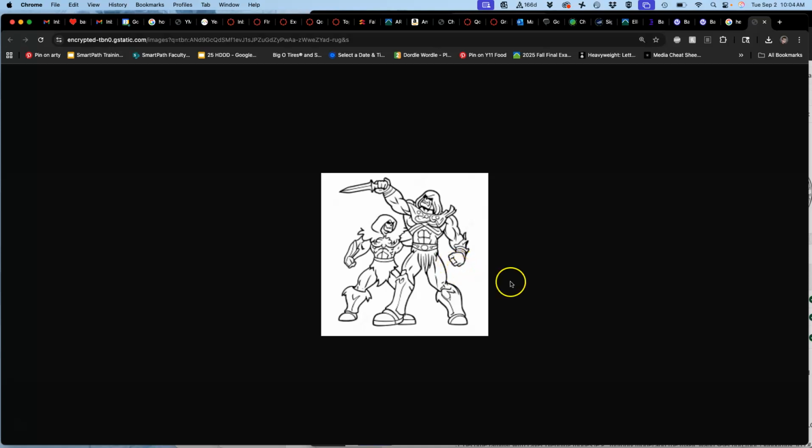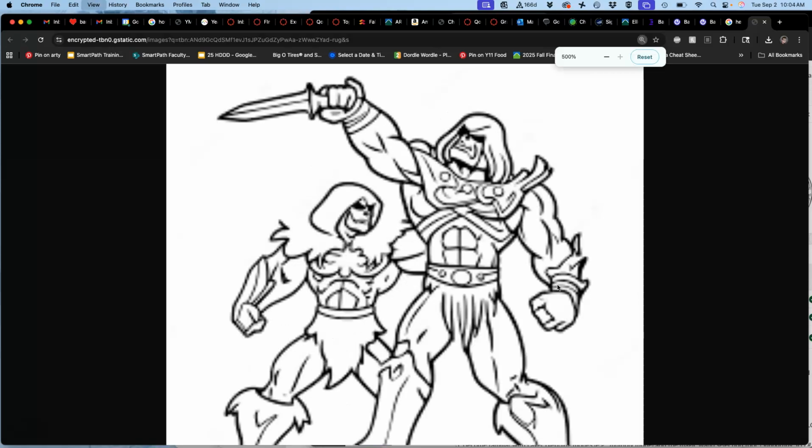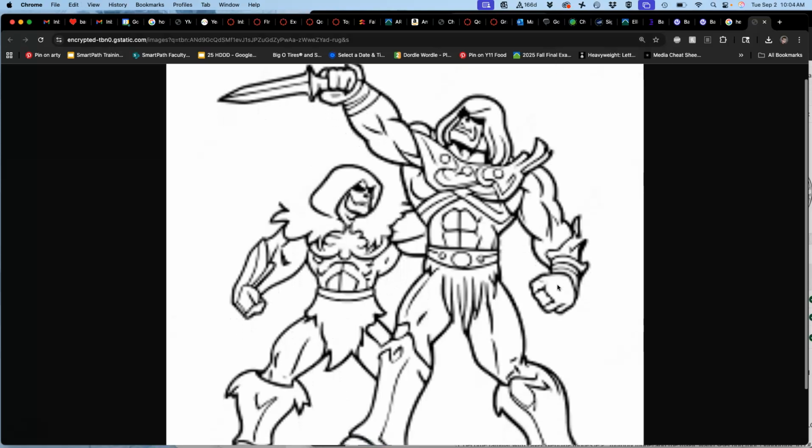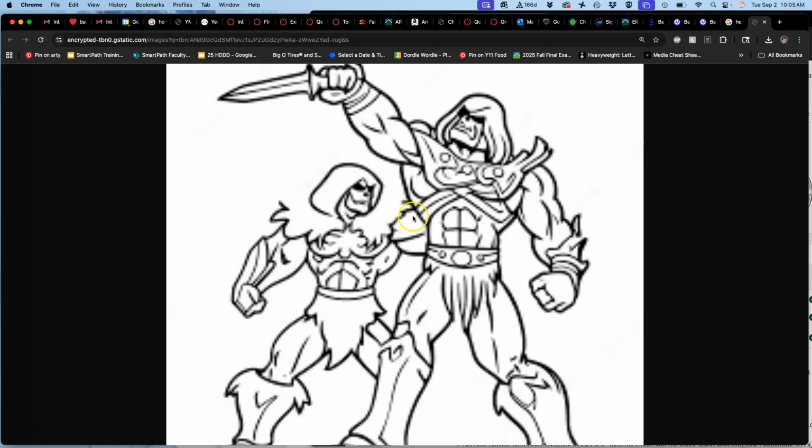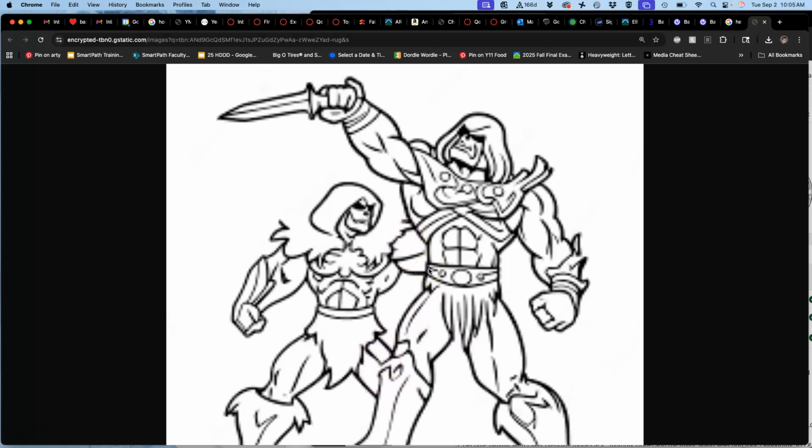Can anyone tell me how they can tell it's an AI generated image and doesn't have the line confidence that we would want? Yeah, a lot of things are wrong with it. The hand is very odd, right? They are melded together at the thigh. So this is some wishful thinking. The faces aren't symmetrical. The wrist is turned backwards, right? Things that don't show believability.